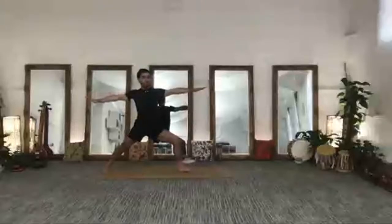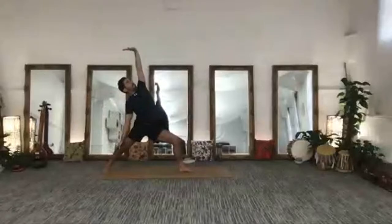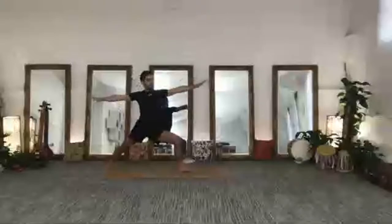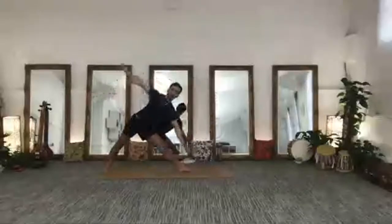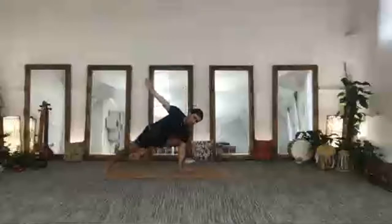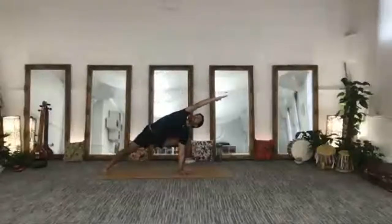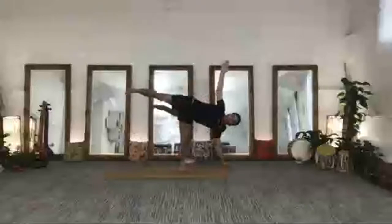Let's go through all the postures. Inhale, reverse your warrior. Find your warrior two. Extend the front leg, reaching forwards, Trikonasana. Bend that front knee, reach with the hand down, Parsvakonasana. Looking forwards, take the hand right to the front, lift, Ardha Chandrasana.